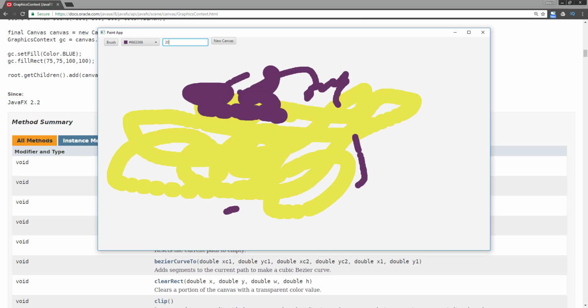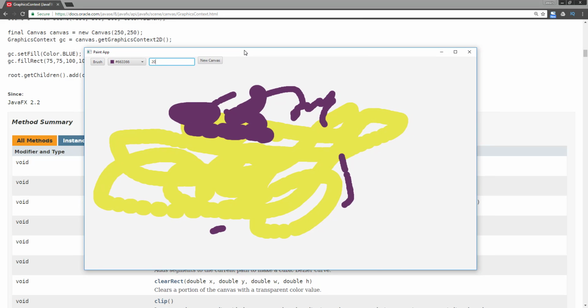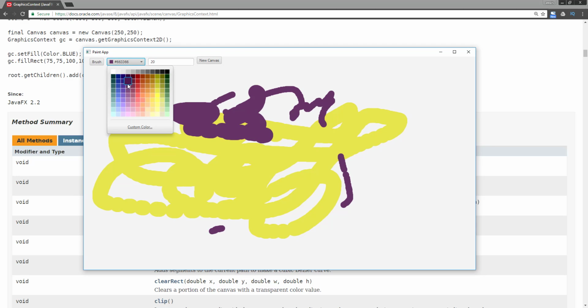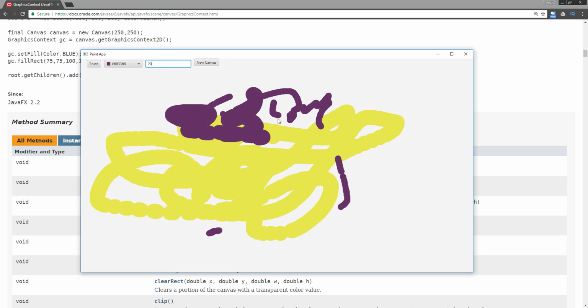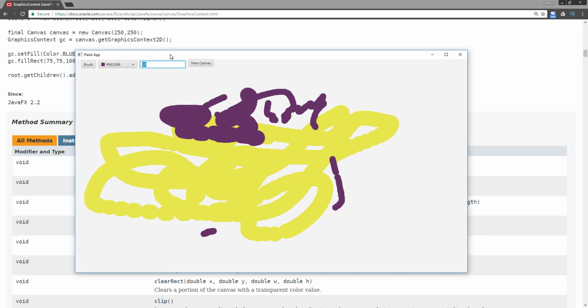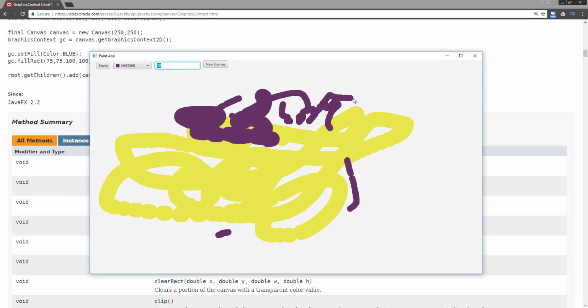Well, this is just the basic idea of how you can work with the canvas. Now we create a new canvas, we got the brush, we got a color picker, we got the new canvas option, we're taking over brush size from there. So it's kind of cool, right? It's just a basic application, but you can just download this code from GitHub, link in the description.